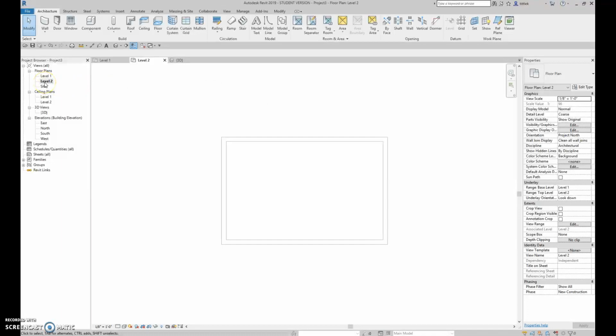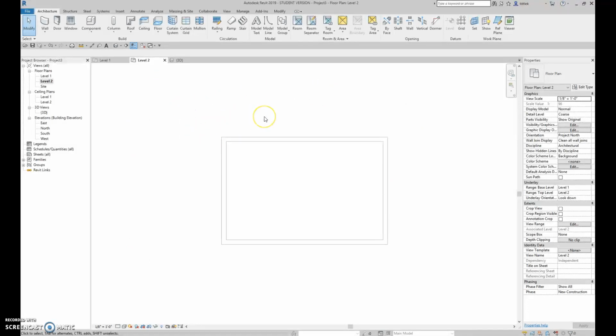So I'm in the level 2 view without anything selected. The properties palette is showing the properties for this view. And if I come down here to underlay, you can see that my underlay is level 1. So it's showing a dimmed version of level 1 on level 2. And that's so that I can align things at level 2 to things that are on level 1.